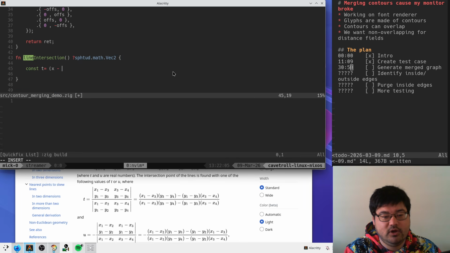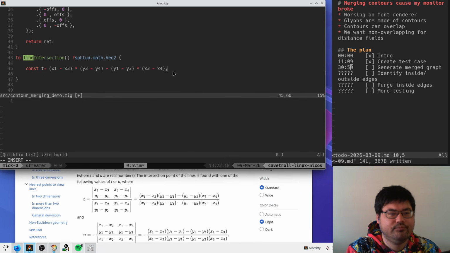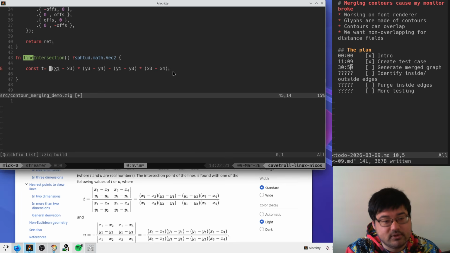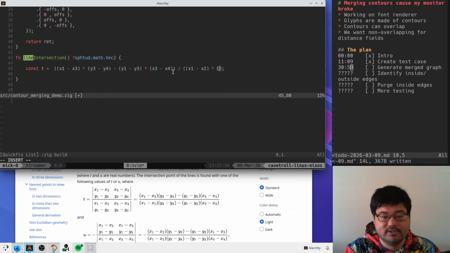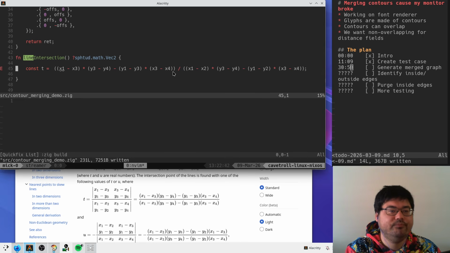T is x1 minus x3 times y3 minus y4 minus y1 minus y3 times x3 minus x4. Right? Is that right? Beautiful. So this is all on top of something, which is x1 minus x2 times y3 minus y4 minus y1 minus y2 times x3 minus x4. Boom.